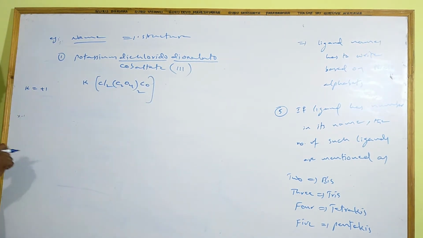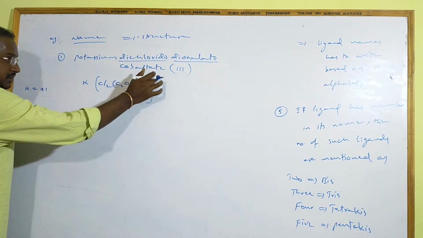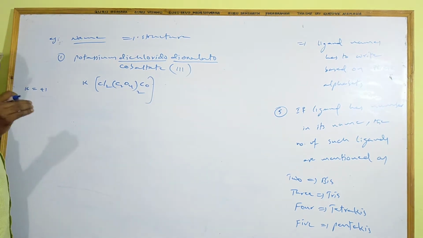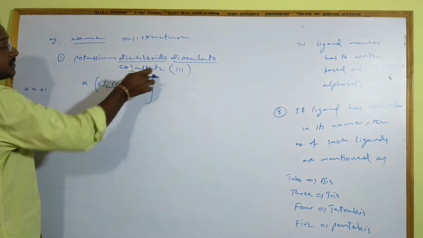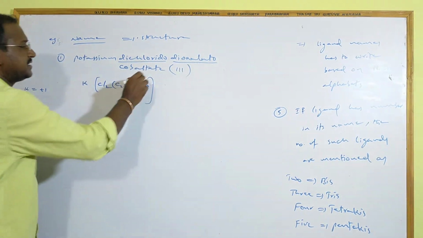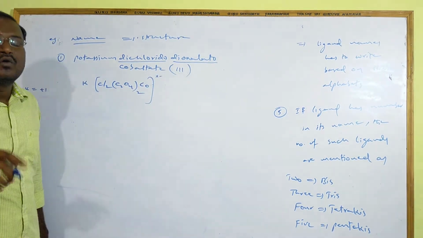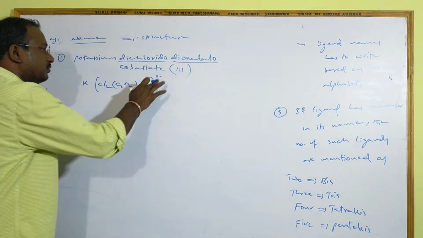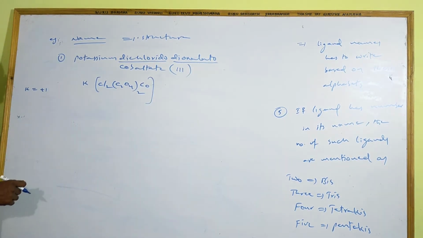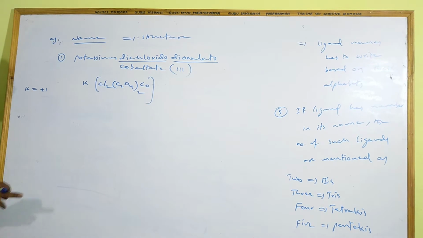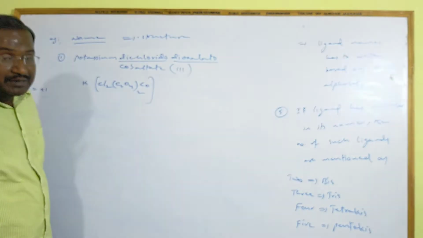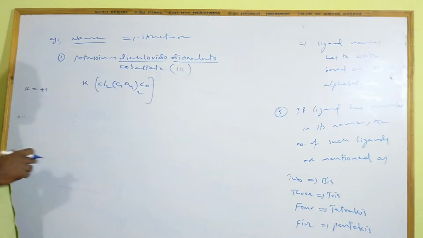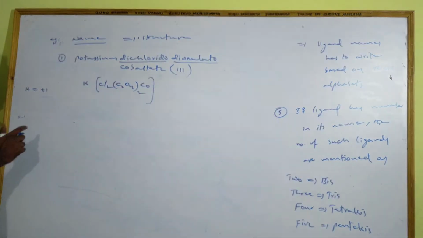Let me write. Charge of complex I am calculating. How to calculate charge of complex? That is also important. Sometimes he may ask directly charge of complex. He has mentioned it as X minus. What is X value he may ask? So please listen, how to calculate charge? Based on the charge you write potassiums. So if the name is given, writing of structure is a little bit difficult. Reason is this.